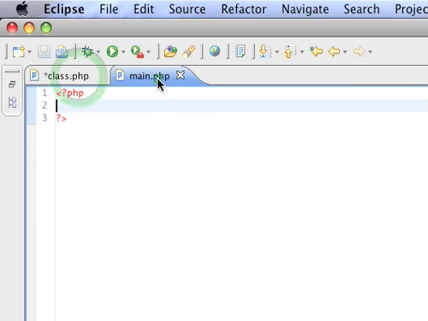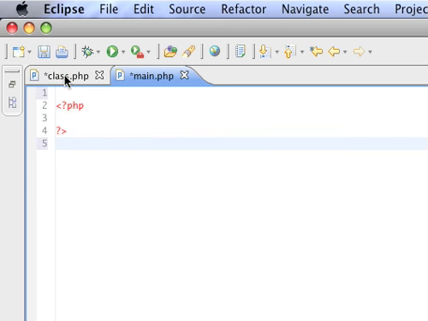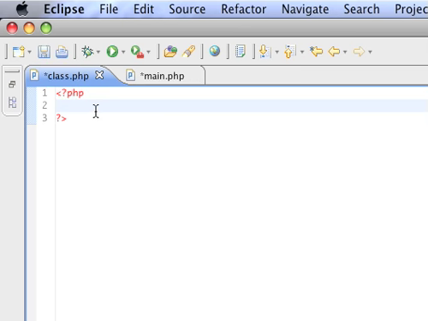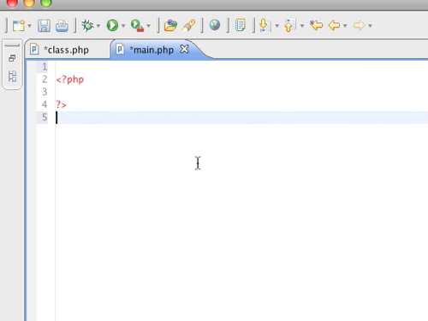and create two files. Main.php, this is going to be our main HTML page, and then class.php, this is going to be our class library. I'll explain what that is in just a moment. The concept of object-oriented programming is just to make your code a little bit easier to read and allow you to reuse code. That's exactly what a library is. It's just where it has functions, variables, and stuff within it that you can then call on, and it just makes everything easier.